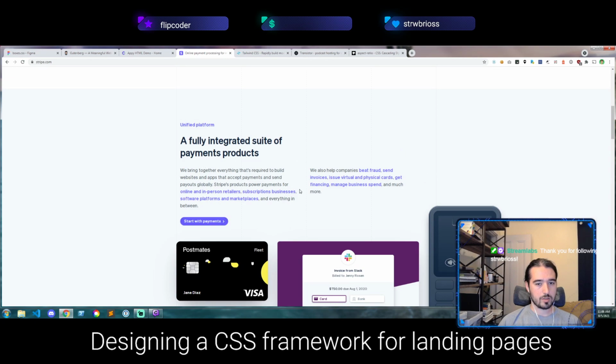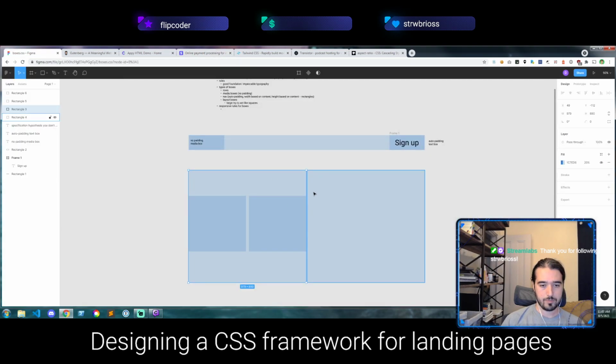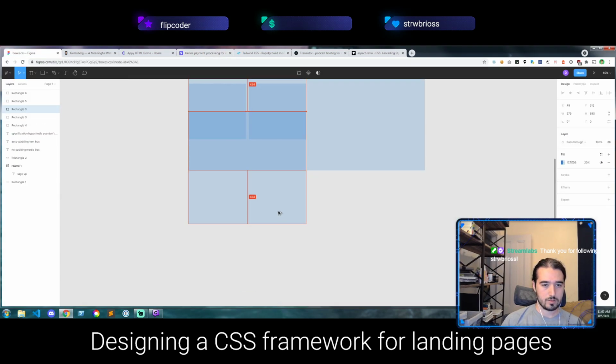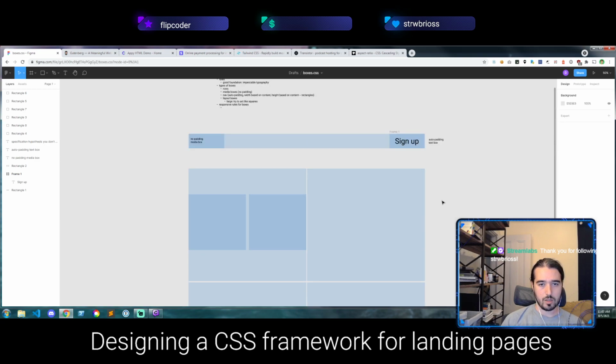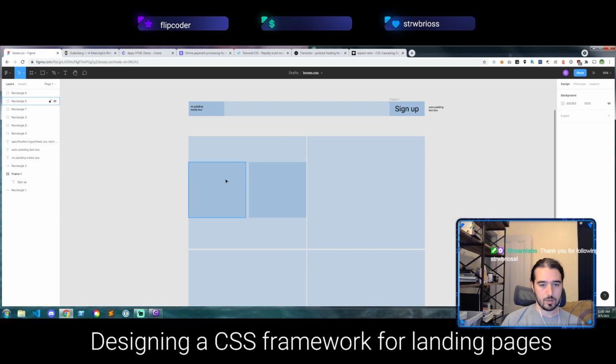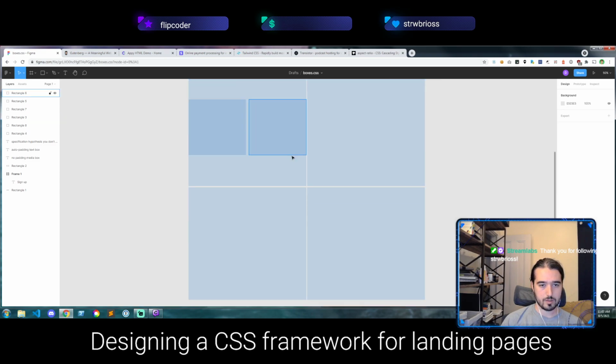So like this would be a square. And you could define, yeah, you could define, I guess if it's a square, it's always the same size, right? So going down the page, you would only have squares. So this is just an idea. I'm just kind of brainstorming here. So all of your sections would be in squares, and then you could have like some sub-squares.